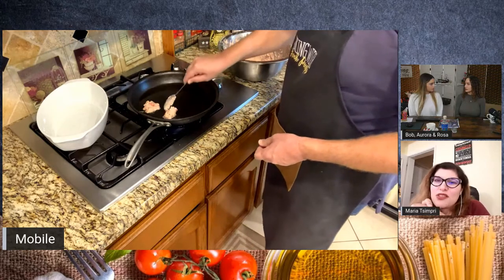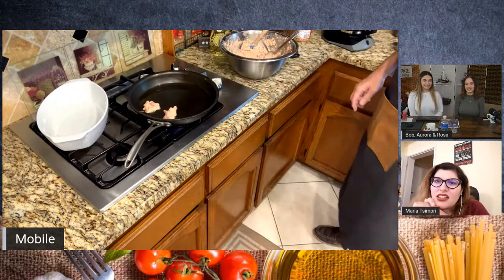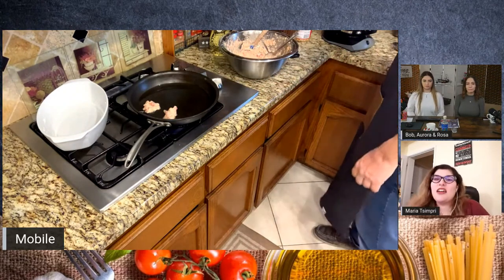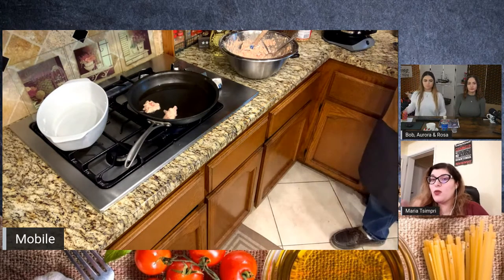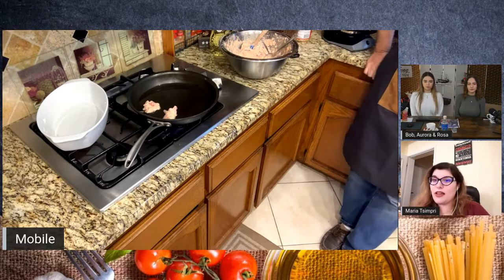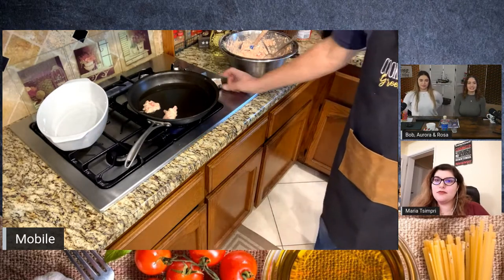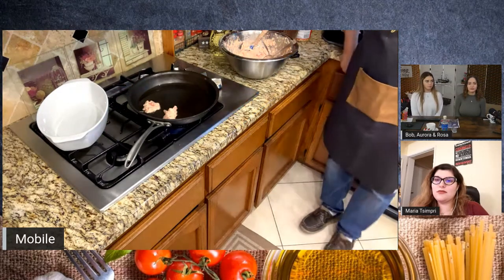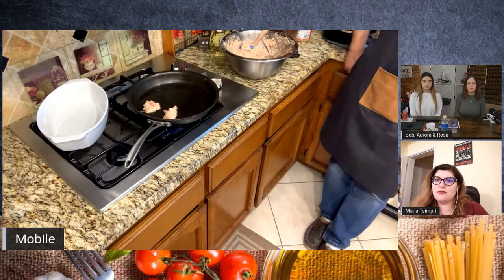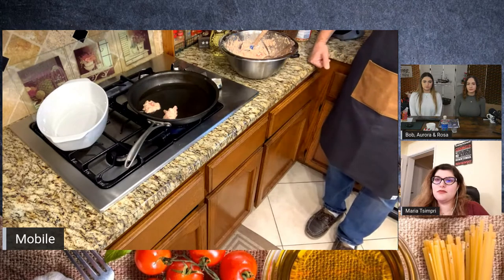Is it sizzling? Because I cannot clearly see. No, I think it just may need a little bit more heat. I'm going to give it another minute. Yes, because if the oil is not sizzling, they will drag oil in them and they will be kind of soggy. Right, right. Yeah, we want it sizzling. Yeah, I had it in medium, but now I have it in high, just to get it going, and then I'll drop it to medium. Mm-hmm. Now it's sizzling.